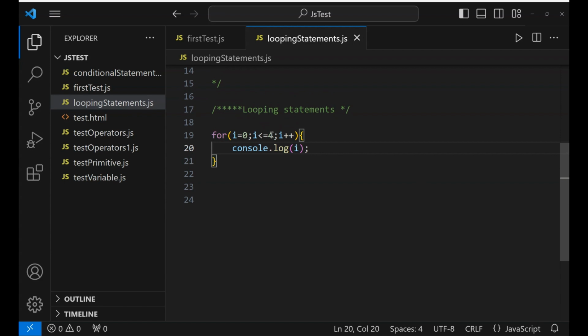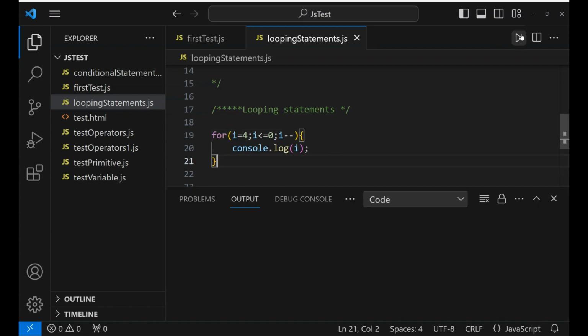And we can decrement this also. Let's say if I want to print from 4 to 0, then i is equal to 4, 4 is less than or equal to 0, and i minus minus. I can print this in a decrement way also.